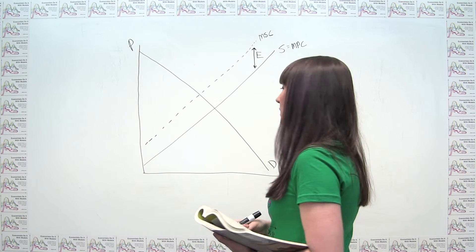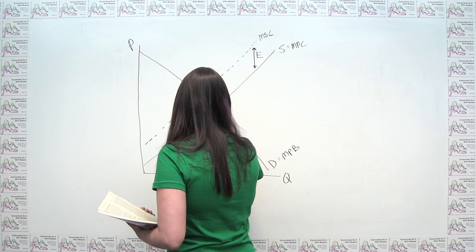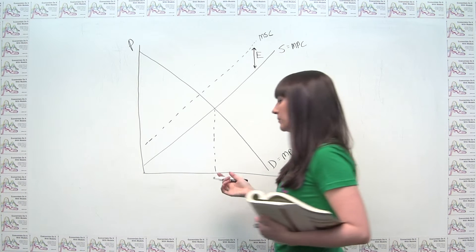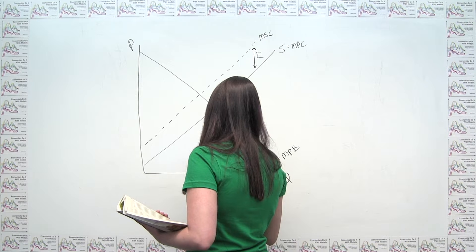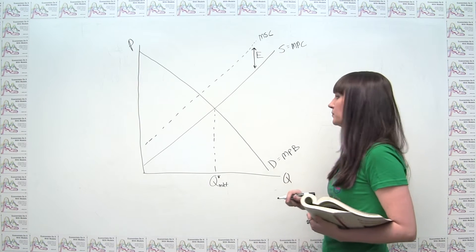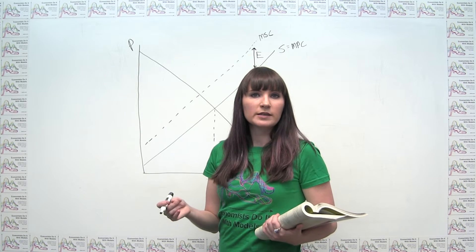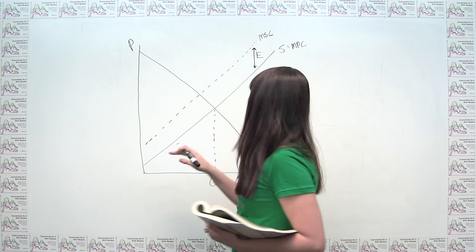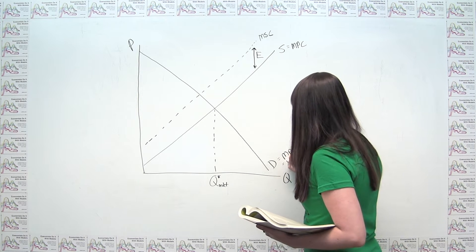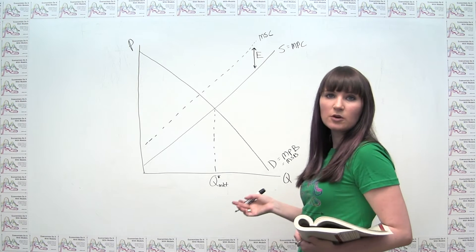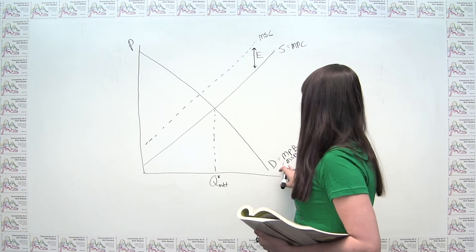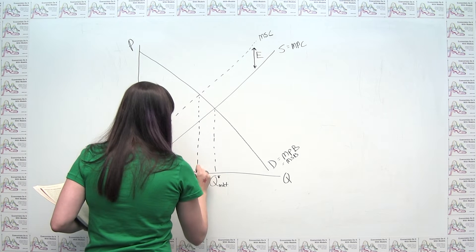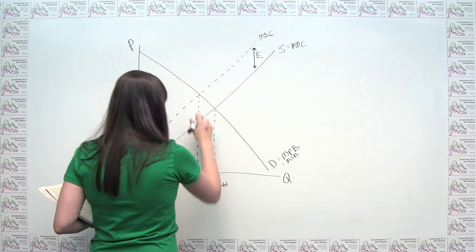So we have this situation. The free market quantity — call this Q* sub MKT — doesn't account for the externality, which is why externalities are a problem. My socially optimal quantity would be where marginal social cost equals marginal social benefit. Marginal social benefit is still given by the demand curve since there was no externality on consumption. So the societally optimal quantity, Q* sub OPT, is where MSC intersects MSB.